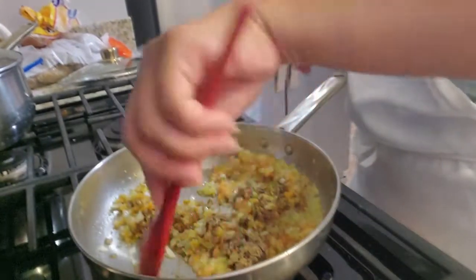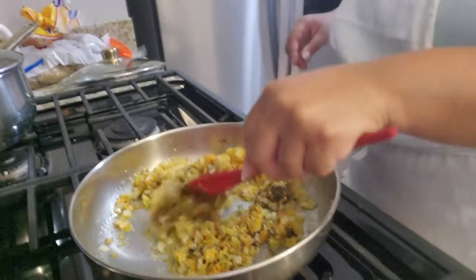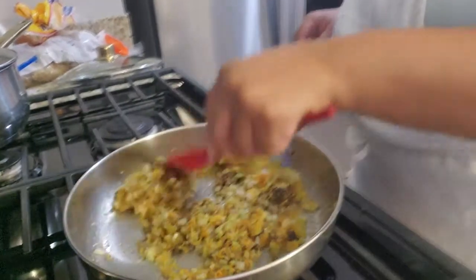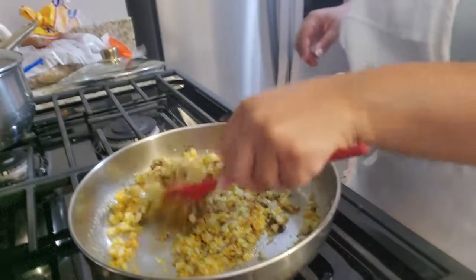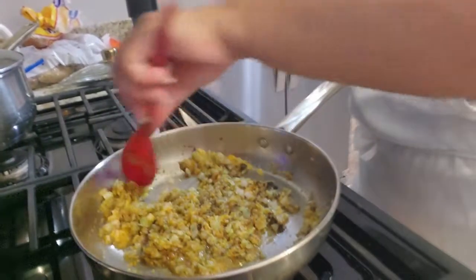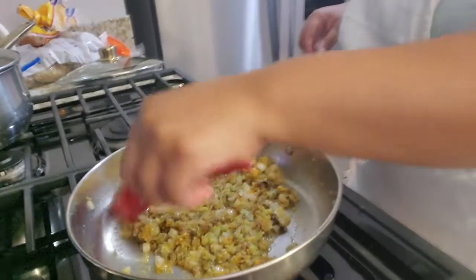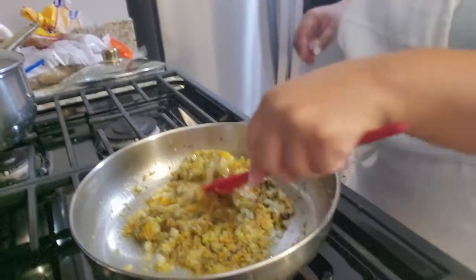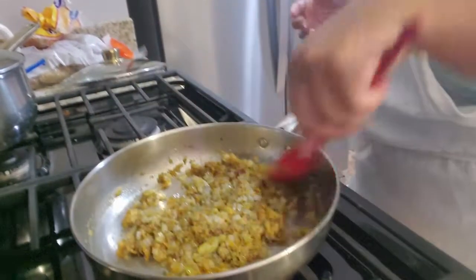I've added some seasoning to this. I've added some sage and some parsley and a little bit of garlic powder, little seasoned salt, just to give it a little bit more flavor. Not a lot of seasoned salt because of course the chicken bouillon cube will give it that salt as well.